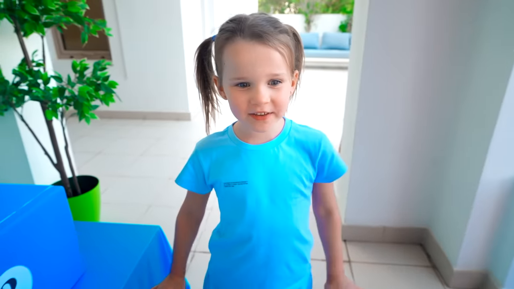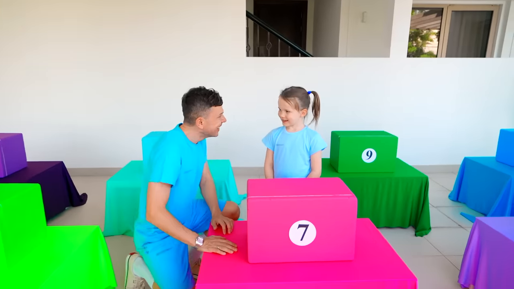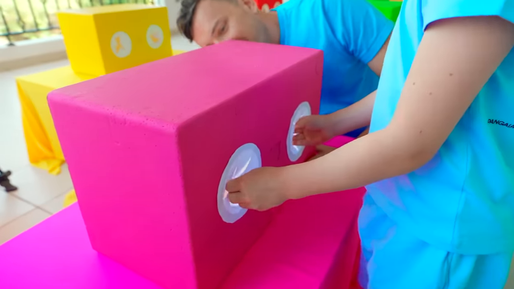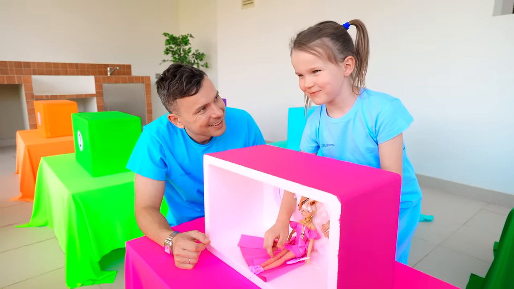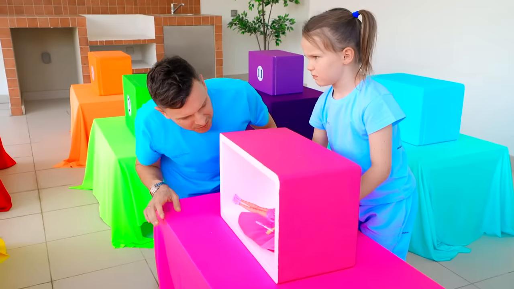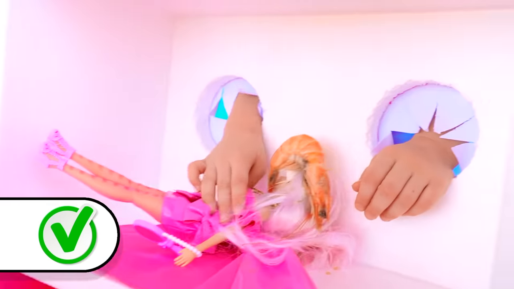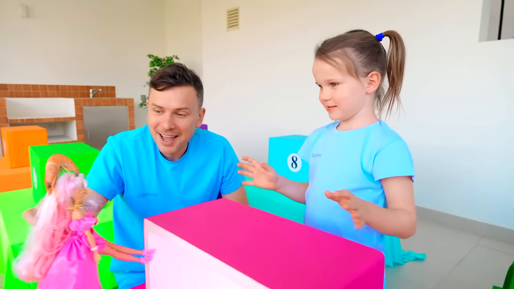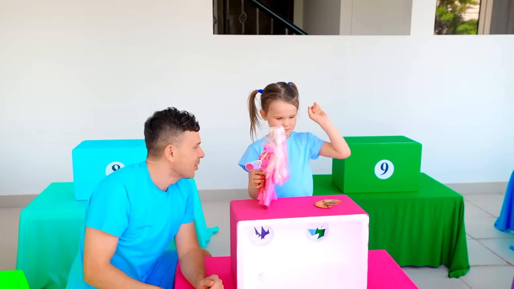I'm next, I want to try this! Hey, are you ready? Yeah! Let's go! Right. What do you think it is? What is it? Barbie doll. Right. What else? What's on the head of this Barbie? Shrimp. Right. I don't like shrimps. You don't like shrimps? Take a look. Like a hat. You see? That's strange. Such a strange head. Let's go.